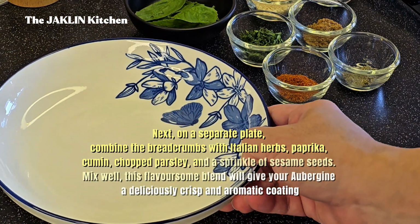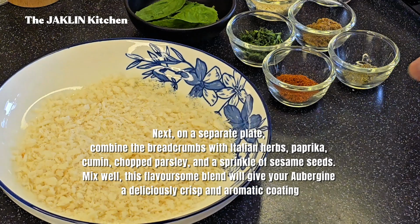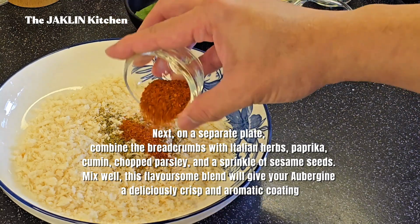Next, on a separate plate, combine the breadcrumbs with Italian herbs, paprika, cumin, chopped parsley, and a sprinkle of sesame seeds. Mix well. This flavoursome blend will give your aubergine a deliciously crisp and aromatic coating.